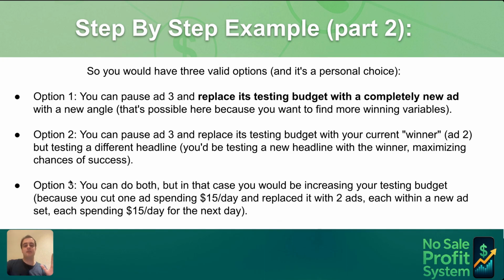Option three is a perfect example of evolution scaling. To be honest, option two is still evolution scaling, but I don't think it's the best option here, just because the winner is not actually a profitable ad yet. So I don't feel super confident just doing small variations of it. Also, if it was a winning ad, it's already profitable, so I could just do a small variation and also duplicate and test a completely new ad as well. I don't mind increasing my testing budget, because actually now I have the same testing budget. Even though I'm still testing a completely new ad, I already have an ad that's profitable, so it's not part of my testing budget anymore.